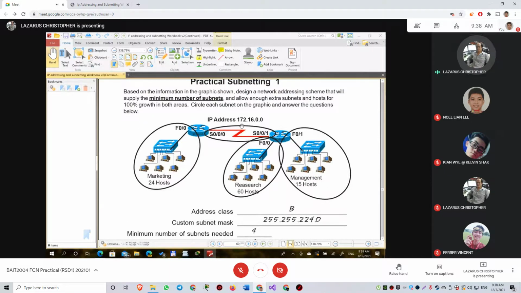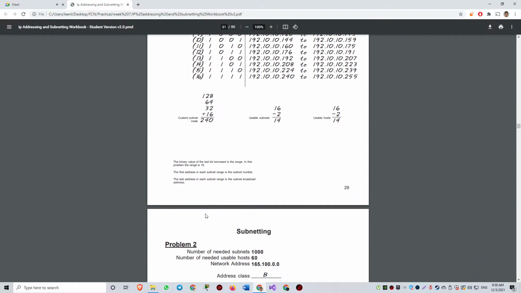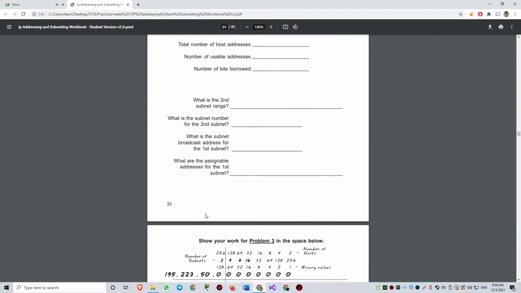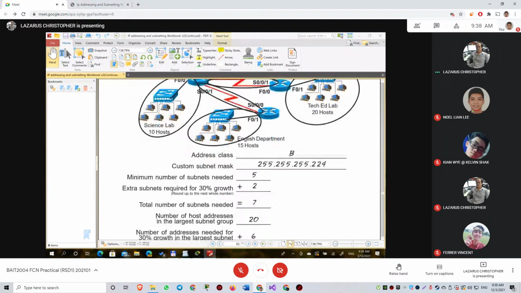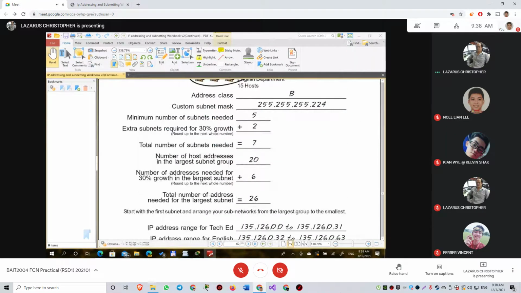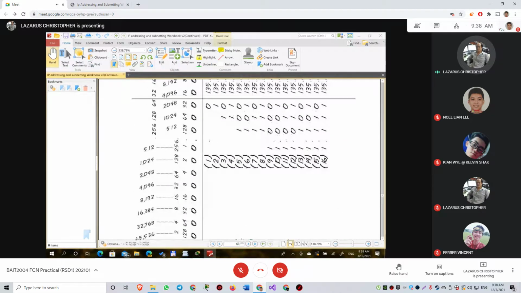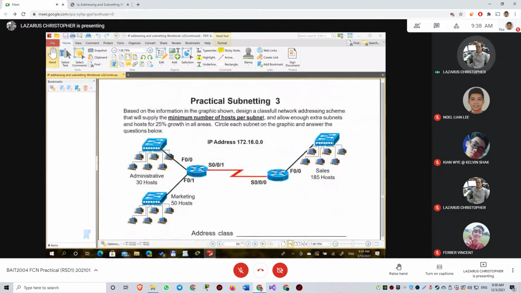Normally you're given this range, so you can identify whether it's a class A, class B, or class C subnetting question, right? Try to do a mixture. When you are used to doing this, I'm confident you'll be able to answer both the SBA and also the exam question. I can tell you this subnetting, and later on when we finish subnetting, you're going to do the VLSM workbook. These two are, I would say, core questions.